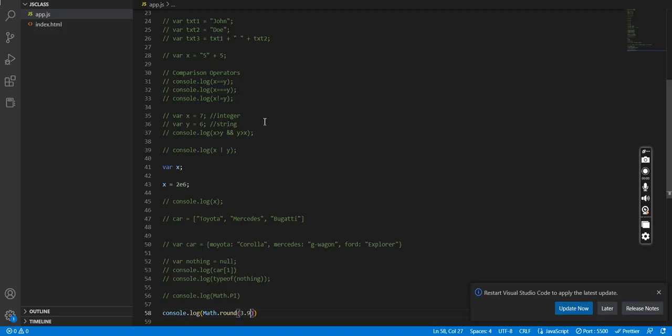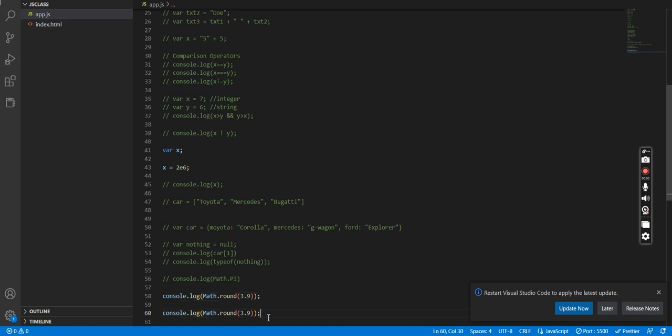Then Math.pow. Now, this terminator that I keep putting at the end of my code, this thing here, is not compulsory in your JavaScript code. Your code will run with or without the terminator, but it is just professional to always terminate your code. It is just the professional way of writing code.